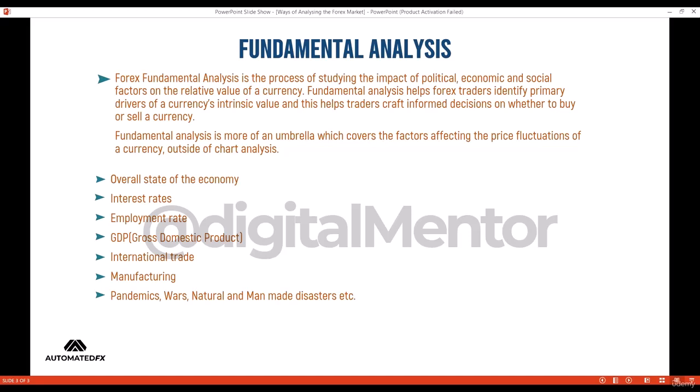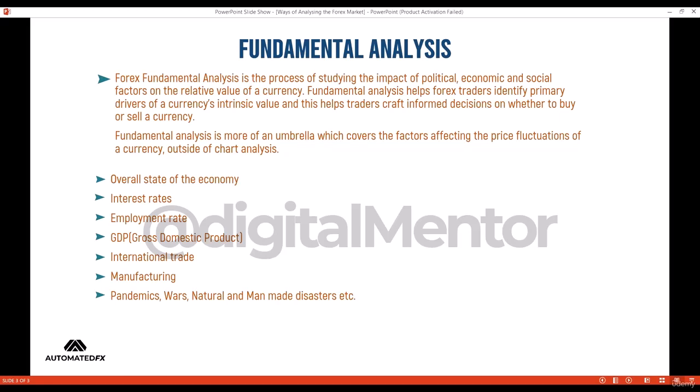So we're going to look at different economic calendars where you can see upcoming fundamental news events, and then try to avoid them. Some people actually trade those news events, but for now we are just going to try to avoid them.